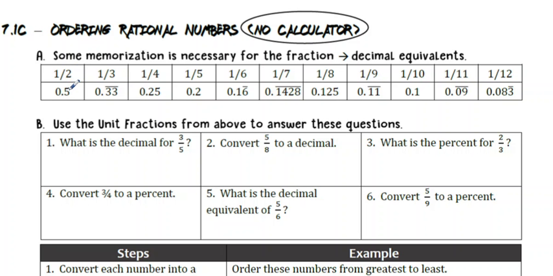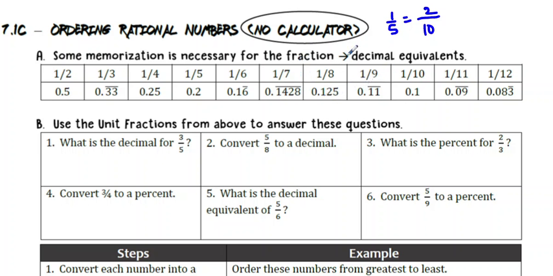1/2 was easy, is 0.5 because that's half. 1/3, don't forget, it's 0.3 repeating. 1/4 is 0.25 because a quarter is a quarter, like 25 cents. Okay, 1/5 is 0.2 because the way we do it is we say 1/5 is the same thing as, if I was going to do it as tenths, 2/10. Okay, so it's 2/10. 1/6 is 0.1 with just a 6 repeating. 1/7, ooh, this is an ugly one, 0.1428, and that repeats, so it's 1428, 1428, 1428.